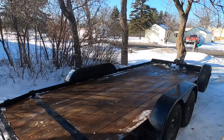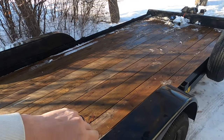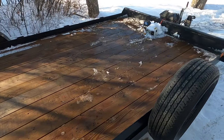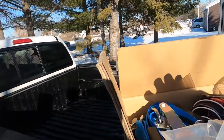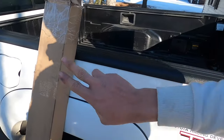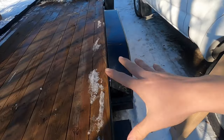We got our trailer home and now we don't want to throw straps around the car and attach it to the A-arms or anything like that. We want to do it as clean as possible, as simple as possible, without the room for the car to potentially get damaged. So I went ahead and got some things for the trailer. In this box I have some special straps and hardware, and in this box I have the E-Track system. I'll go ahead and unbox these and lay it out so you guys can see what it looks like.